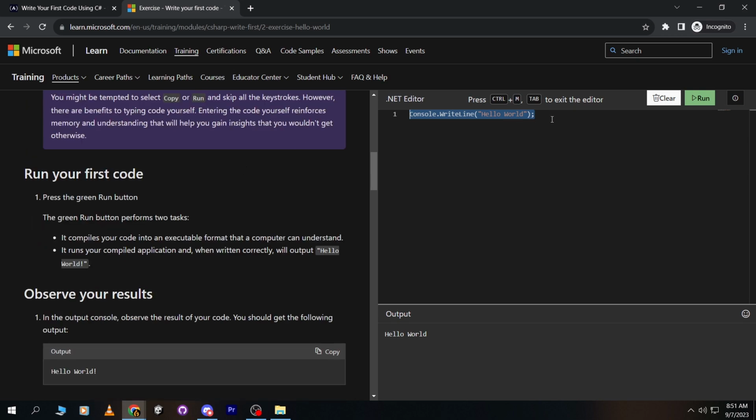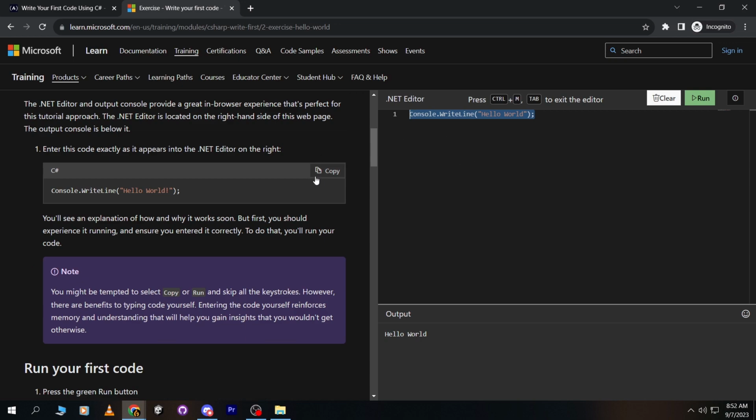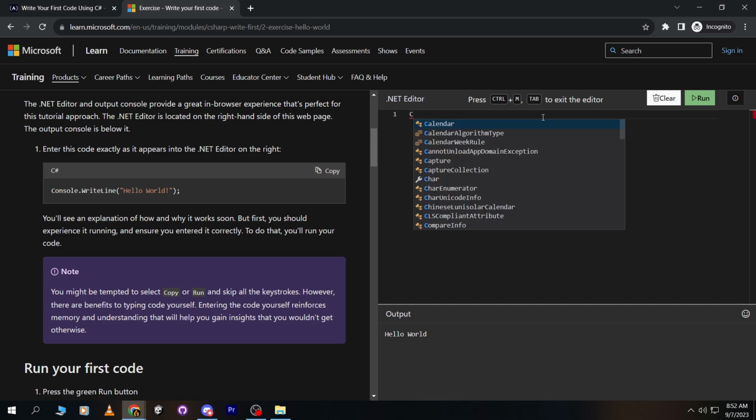Now you may be tempted to simply copy this and then paste it. I mean, you can do that, but I wouldn't advise it. I would advise you to type it because that's how you remember. But over time, you don't need to actually remember each and every spelling or the syntax. You can simply type in the first few letters, "cons", and it will show you all the different suggestions.